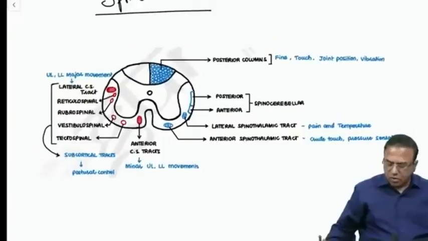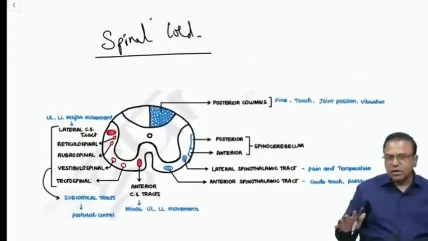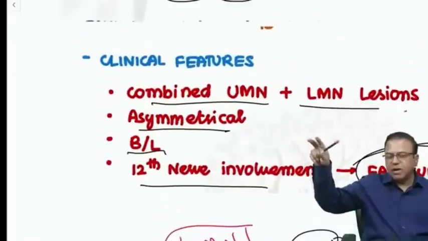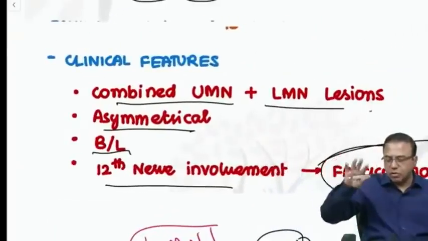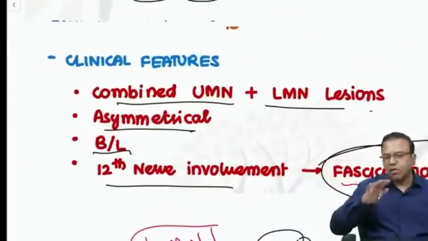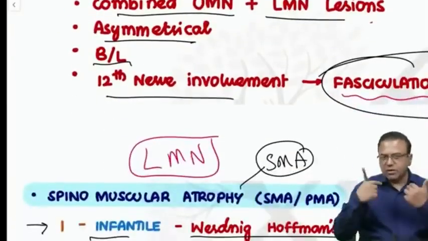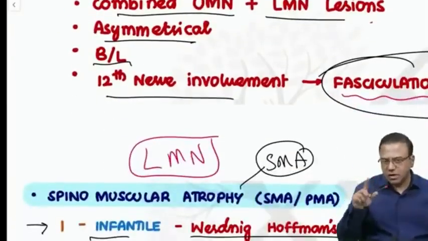Now we look at the spinal cord problems. So in general that means SMA is a pure LMN element, ALS is a mixed UMN and LMN pattern, and there is no sensory involvement in both of them. Progressive asymmetric presentation is classical. Remember, symmetric weakness, if it ascends up, that is GBS, this is asymmetric weakness.